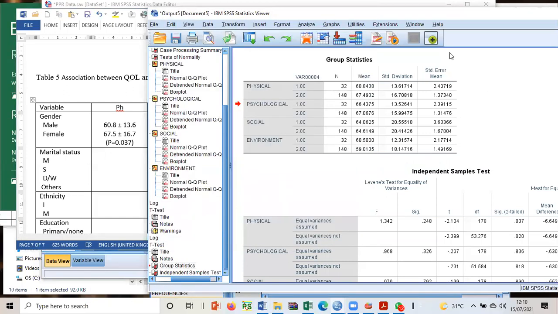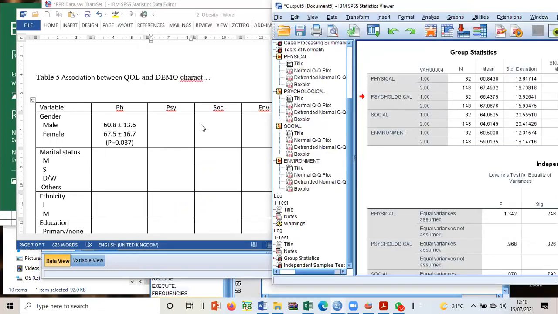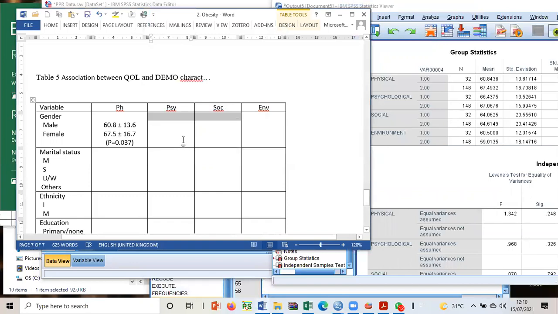But for the ones that have no difference, that is the last three, do we still put in the p-value? Still complete the table. Below that, put the p-value. Okay.